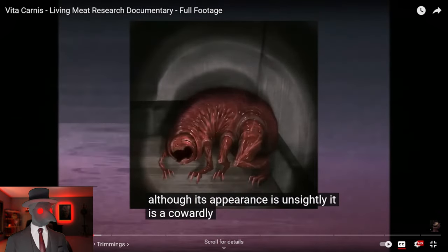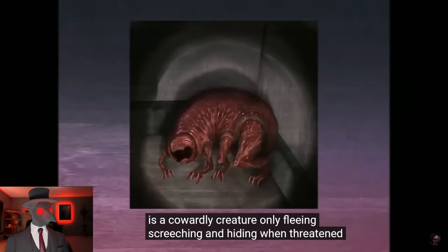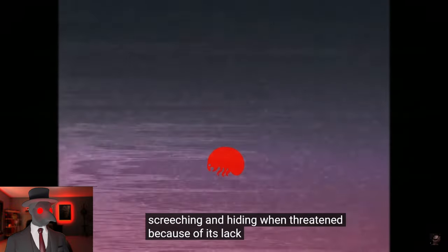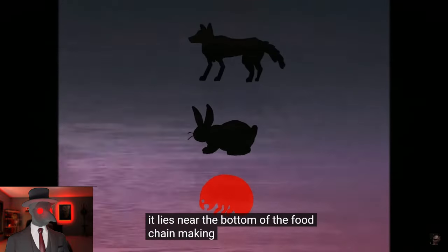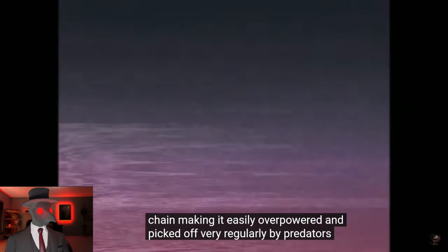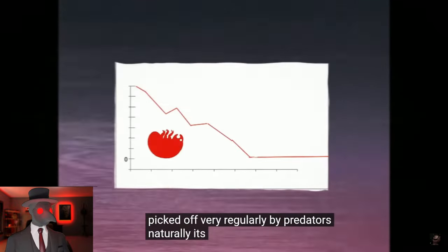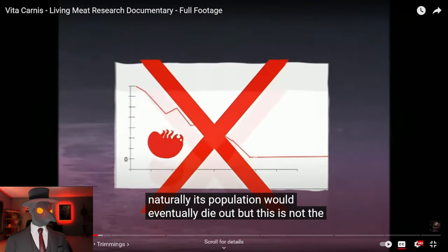Slightly, it is a cowardly creature, only fleeing, screeching, and hiding when threatened. Because of its lack of defensive traits, it lies near the bottom of the food chain, making it easily overpowered and picked off very regularly by predators. Wow, so naturally, its population would eventually die out.